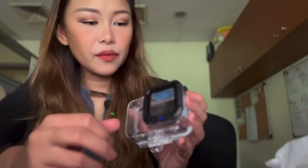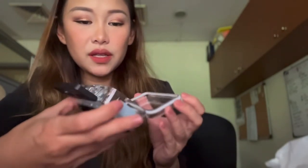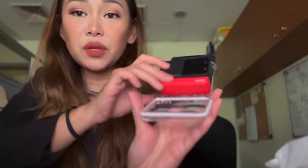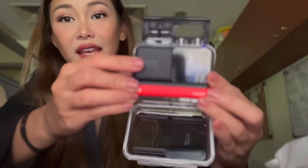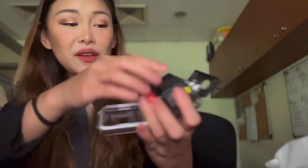There's a button here for you to press if you want to open it. And oh, that was so easy. Okay, because I do have a hard time doing that with the GoPro, but for this one, it's just so easy. And oh my God, we're gonna try it. Lord, help me. Yeah. Okay, so total disappointment. There's no way for me to insert this one because this has a bigger battery base.